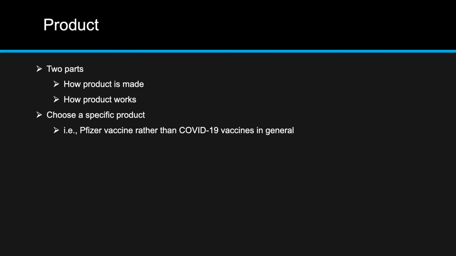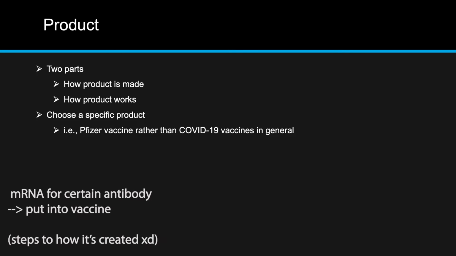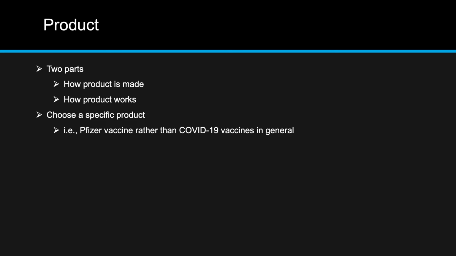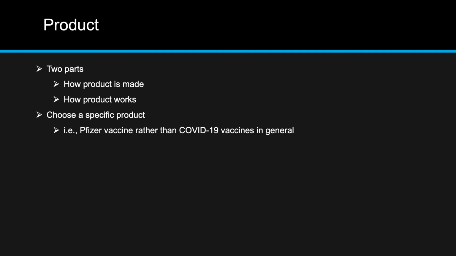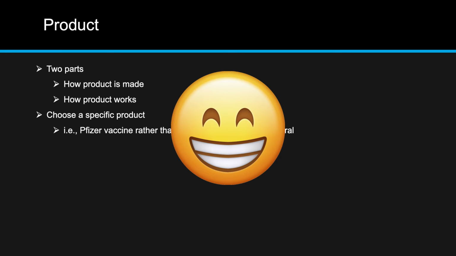As an example, from my limited knowledge, I could say that the vaccine is created by taking messenger RNA that codes for the antibody from a cell and putting it in a vaccine. For the next part, I could say that the vaccine works by injecting the messenger RNA into the cells, which will create antibodies that are specifically used to attach and destroy the coronavirus. Of course, you should be looking for more information than my basic example, as yours is a detailed essay, but you get the main idea.